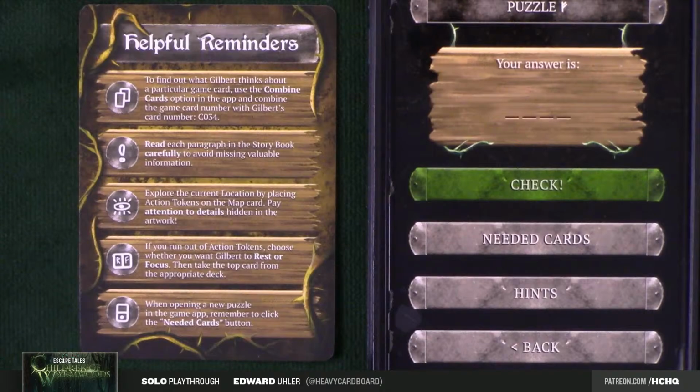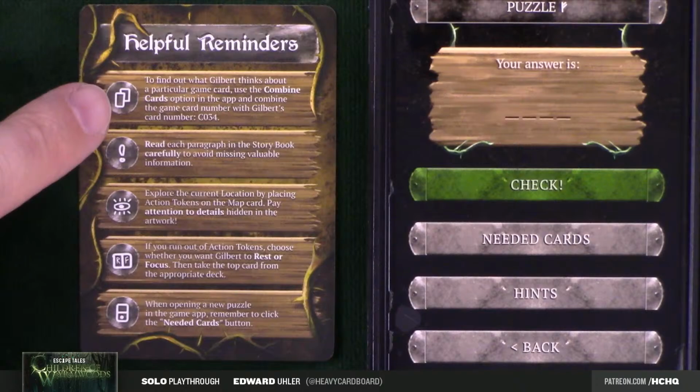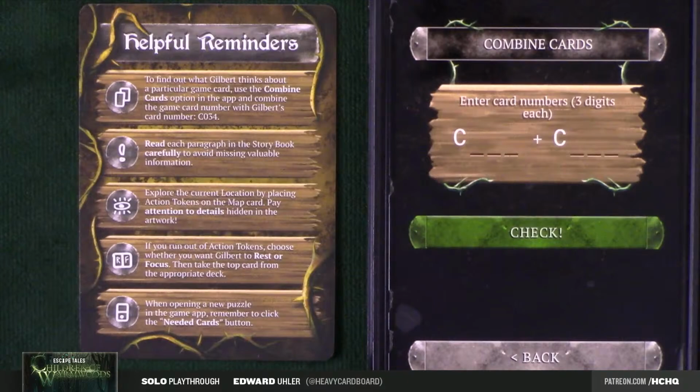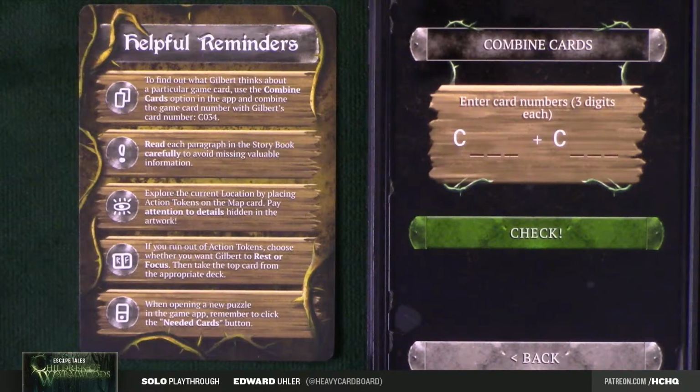So a couple things before we get started. The helpful reminders here: to find out what Gilbert thinks about a particular game card, use the combine cards option in the app and combine the game card number with Gilbert's card number, C034. So we could probably do that to start. So combine cards. Oh, we cannot. You'll notice that these are both C's. C034 is Gilbert, but the doors are actually L's. So we cannot do that, never mind. We will go back to this one.